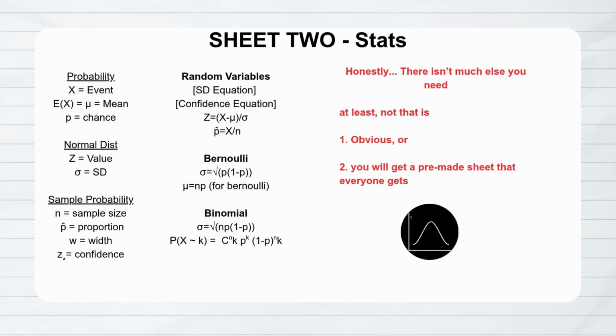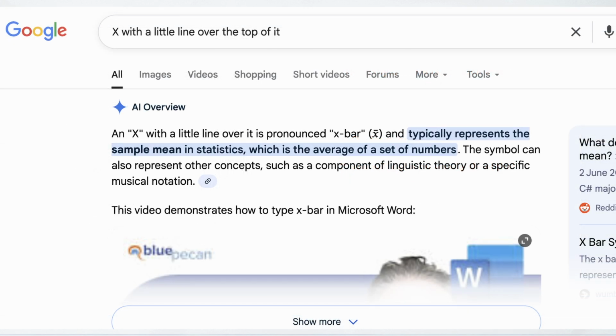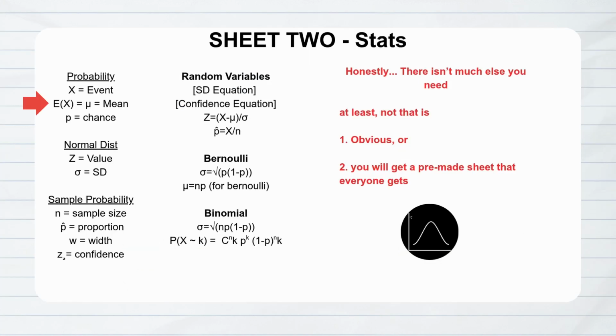So obviously on this second page you're probably going to see some stuff to do with standard deviation. You're just going to know that almost always is denoted sigma. You're going to see stuff to do with confidence, and it's almost always denoted with an X with a line over the top of it. And you're going to see expected value, which is E of big X. So that's what the things written on here are about. And where there's square brackets, put in the real thing, because I don't want you to write in square brackets confidence equation on your cheat sheet, because I don't think that'd be very helpful.